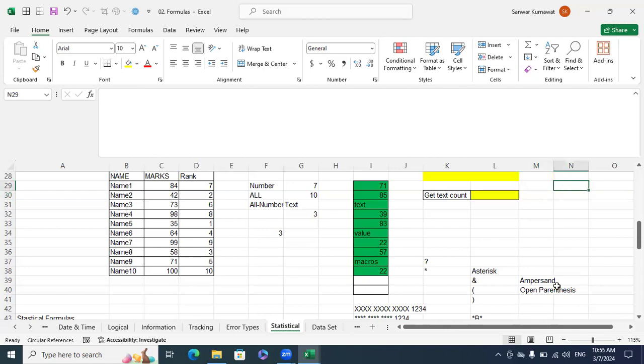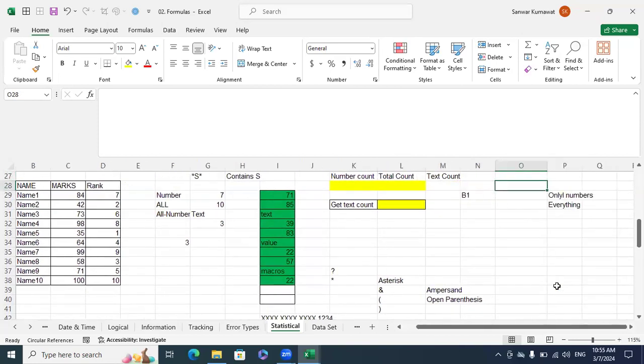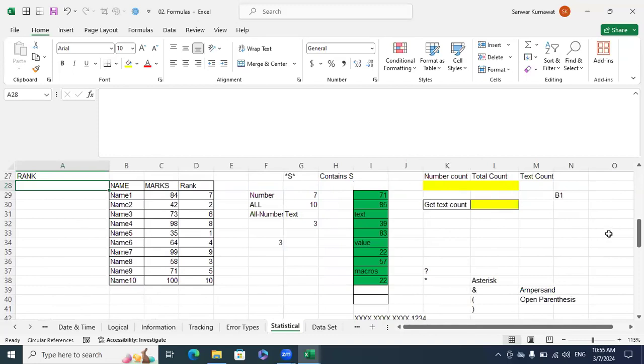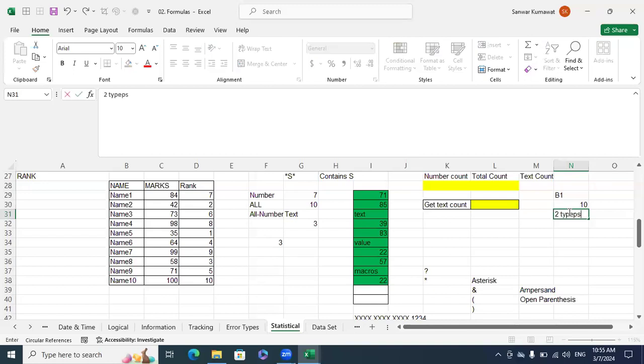Okay, there are two buckets. Let's suppose only one bucket. In this one bucket, you have total fruits, 10 fruits. How many? 10 fruits. And in 10 fruits, how many types of fruits are there? 2 types.